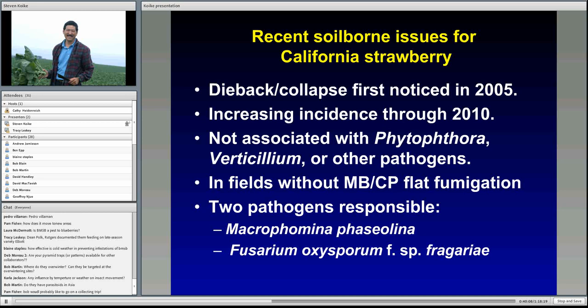So the issue that's happening out in California is a fairly recent one, and I'd like to walk you through what's happening out here in the west regarding this. But I would say that even if you're not out west here and you are a strawberry grower somewhere else in the country, or you grow some other crop and you don't have these issues, I still would argue this might be of interest to you because it possibly mirrors or acts as a model for what happens when new pathogens are introduced to an area and when new problems occur, and how you approach it, how you diagnose these things. So I think, again, even if you're not sharing our issue particularly at the moment with Californians, the information and the history that I'll show here certainly can be reproduced in your area with a different crop or a different pathogen.